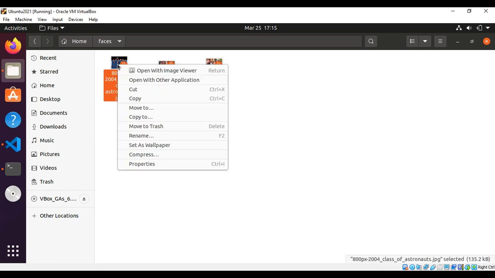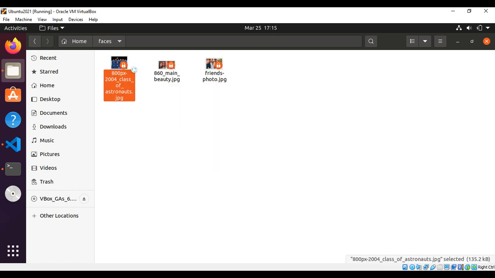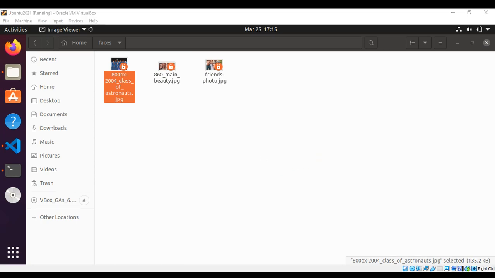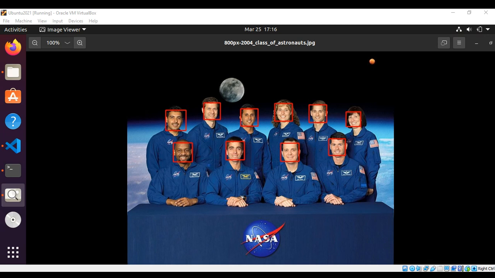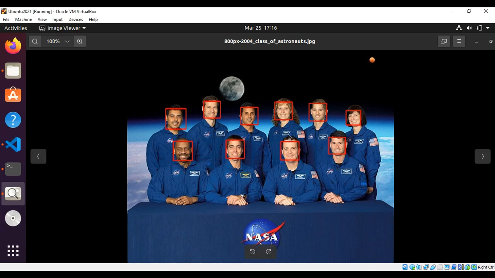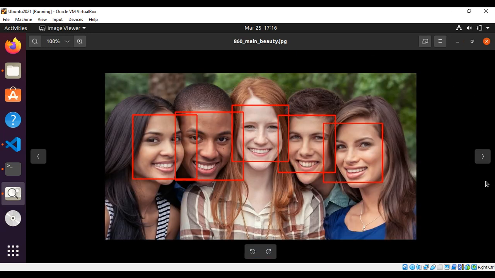And I will open this image. And we can see faces are detected in this image. And we can move to a second image and also for that image we are able to detect the faces.